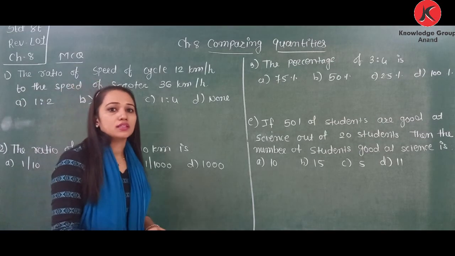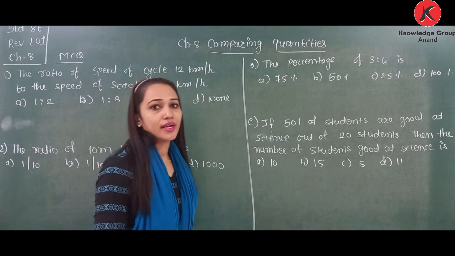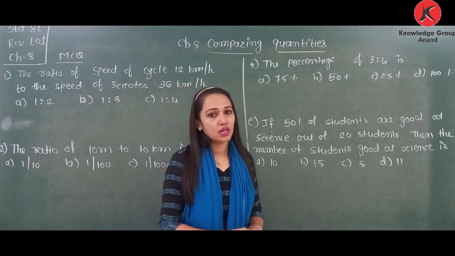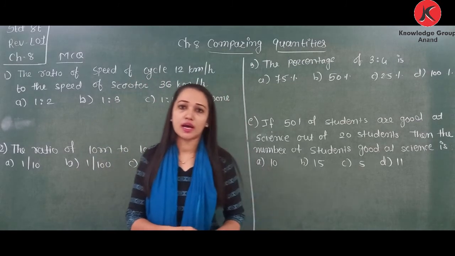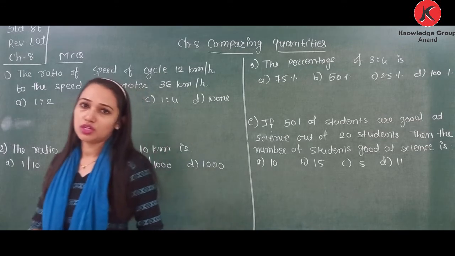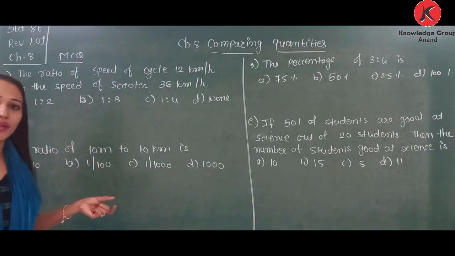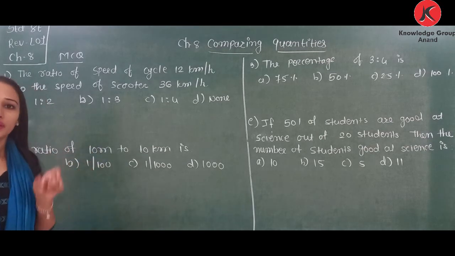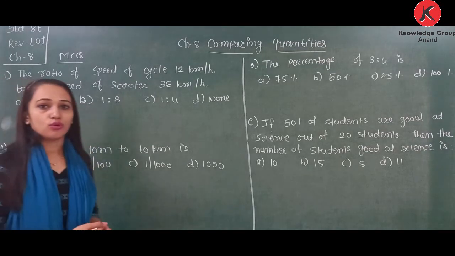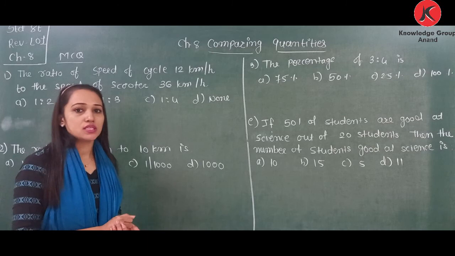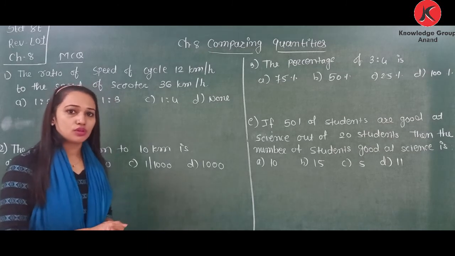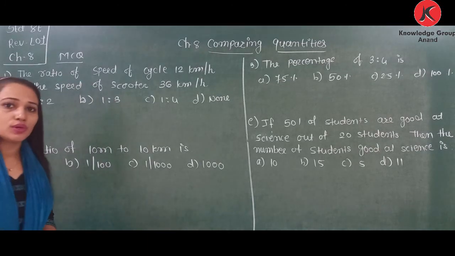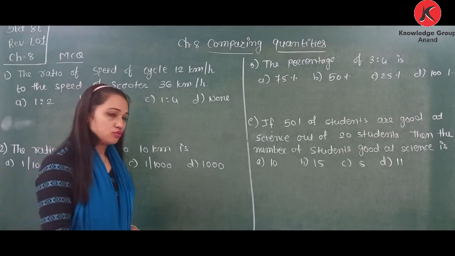Then we also learn about value added tax. The tax that we pay to the government is considered value added tax. The equation for all these is the same, only you need to change it: percentage value added tax is equal to value added tax divided by original value. Original value means before tax is added. Same as increase or decrease. And at the last we learn about compound interest.